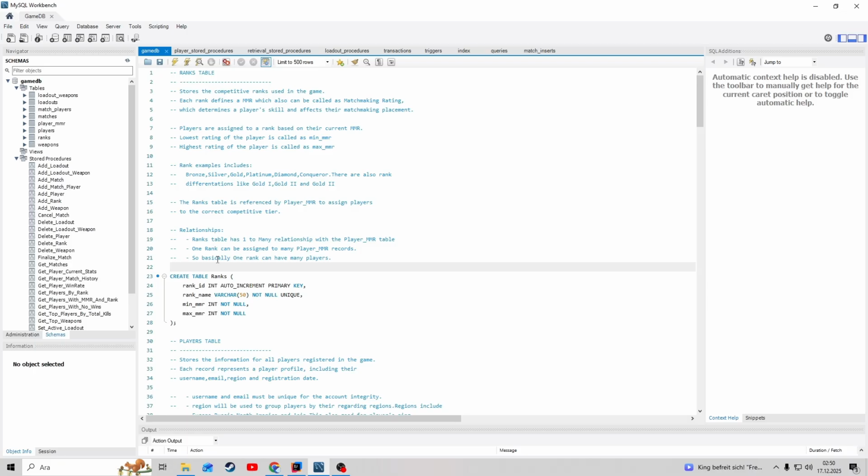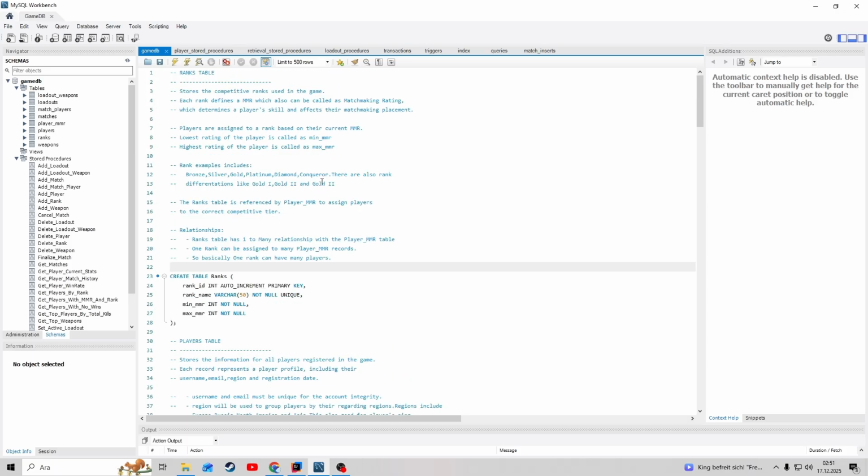The project is organized into multiple SQL files based on their functionalities. This separation improves readability and maintainability. For example, stored procedures, triggers, transactions, and indexing logic are defined in separate SQL scripts, and each is responsible for a specific database concern. As you can see, all of them are separate.